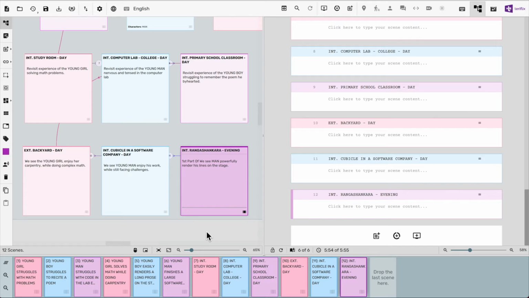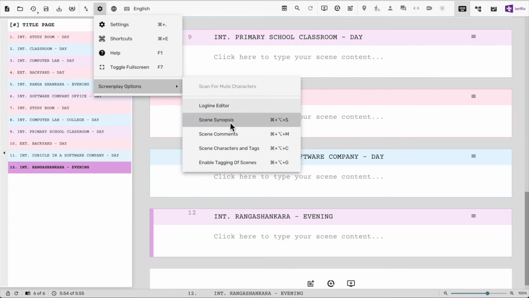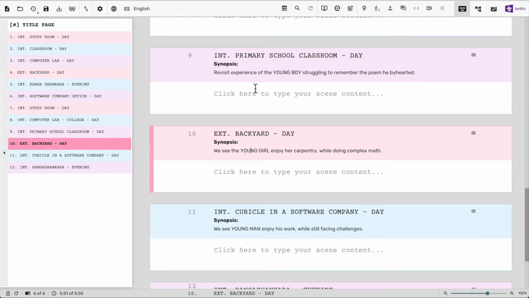Let's say I want to take help of a friend of mine who is really good at writing final images of a screenplay. I can simply share this Scrite document so that when he opens, he can turn on scene synopsis and read the outline and work on the scene content appropriate to that. So this way, you can have 2 people working on a screenplay, one of whom works on the outline and structure, the other who works on detailed scene content.